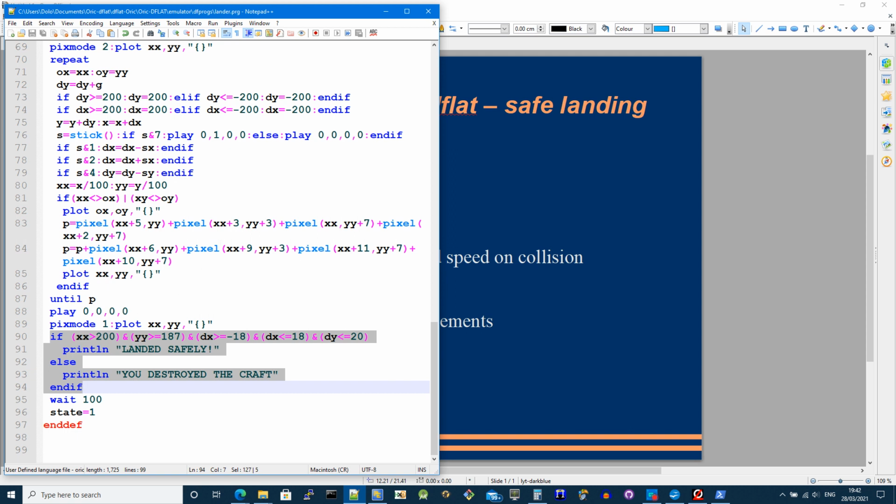If you notice here, when p is non-zero, this game loop completes, and it drops through eventually to here, where XX and YY are the pixel positions of the spacecraft, and I'm saying you have to be at least 200 pixels across in the X direction, so significantly over to the right hand side, and the Y coordinate needs to be more than 187.